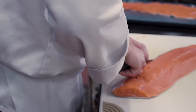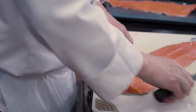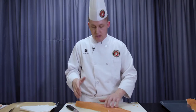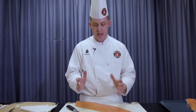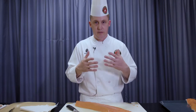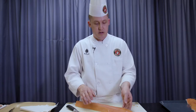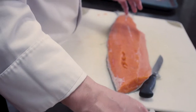I would recommend doing this when the skin is still intact with the flesh, because it helps to hold it together. Your fillet is going to be a lot more delicate once you take the skin off and you just have that meat, so you want to keep it intact. A good trick that I've found is leaving that skin on and doing as much of the fabrication as you can, with the exception of the pin bones. The pin bones I'm going to remove once I take the skin off. So that part's done.